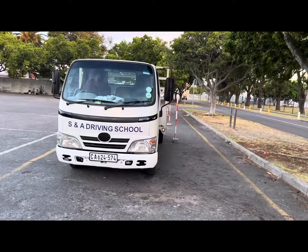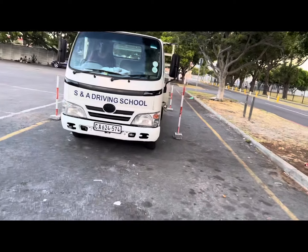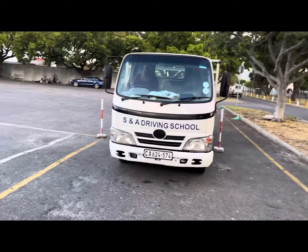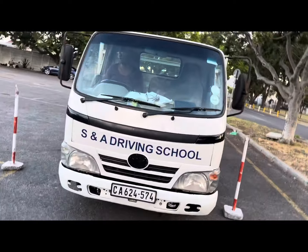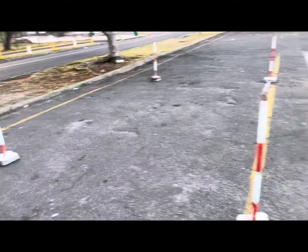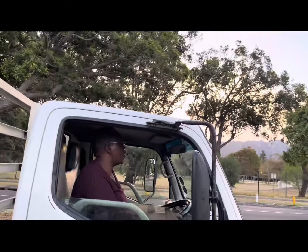So you see, guys, the car is coming inside. This is what we do. So I'm going to let her do it on her own so that you can see. She passed now the first set of the poles. She's going to the second set of the poles. So we call them 1, 2, 3, 4. So when you see 4 poles, you're going to stop after those 4 poles, right? Stop. These are the poles that you're going to see, 4 poles in front of you. And then you're good to go.